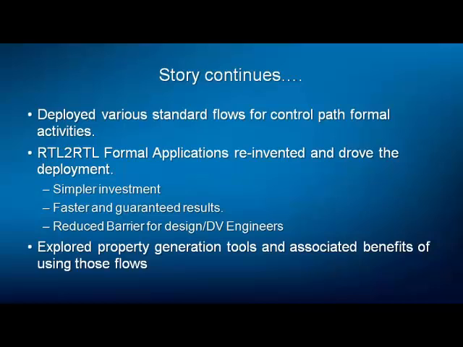So the biggest problem with the control path is people say, oh man, what should I write? What are the assumptions that I should code? What are the properties that I should code? What should I check? All these things, right? So what these property generation tools do is they sit on top of your regression or read all your FSDBs and say, okay, I observe these behaviors, and it dumps out all the common properties which it can think of when looking at the regression. So it's something like giving a kickstart to all the lazy birds. So we have deployed those tools, and now we are well poised to actually take a lot more units and challenges.